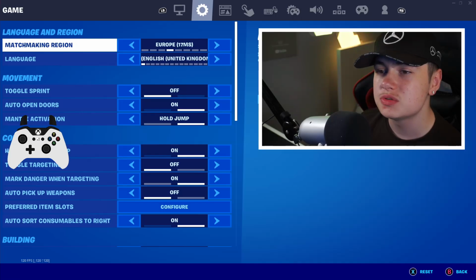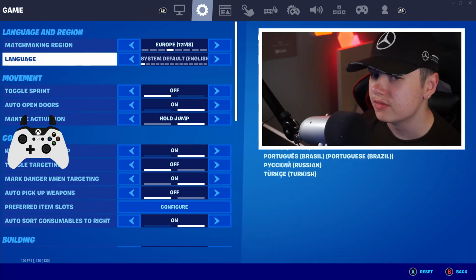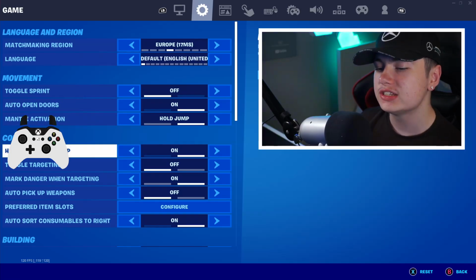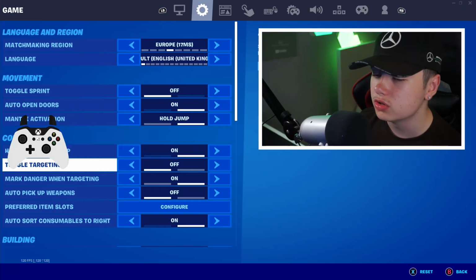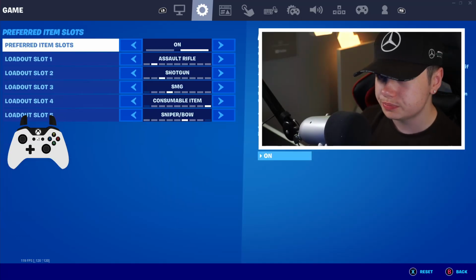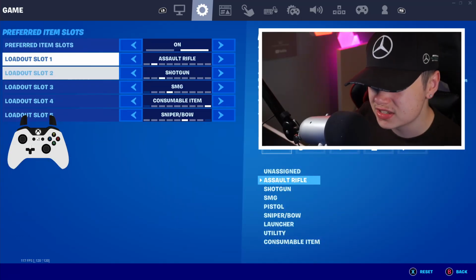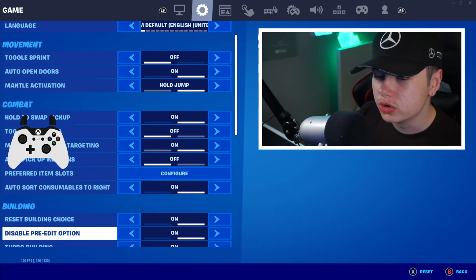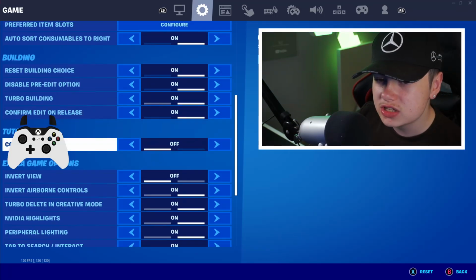Here are the game settings, guys. We want Europe language, as you know, whatever language you speak. Toggle sprint off, auto windows on, hold jump. These are pretty self-explanatory. I'm just going to slowly go through them, guys, so you guys can copy them down. But I'm not really going to explain any of these settings to you guys, because they literally say what they do. So yeah, these are what I use.